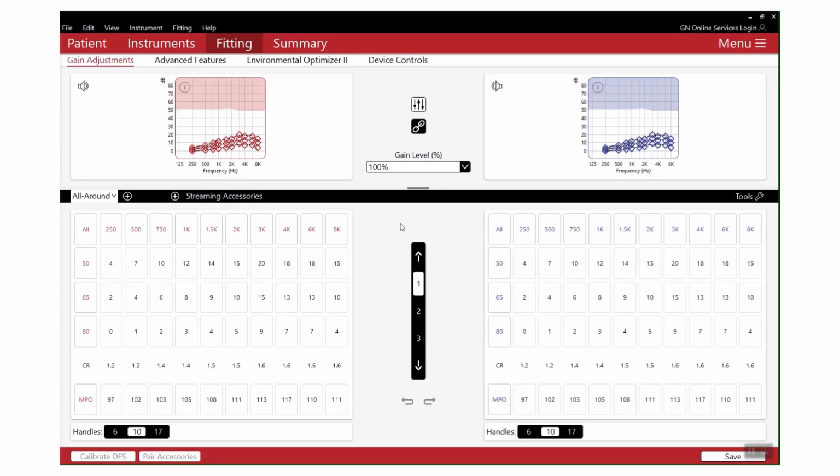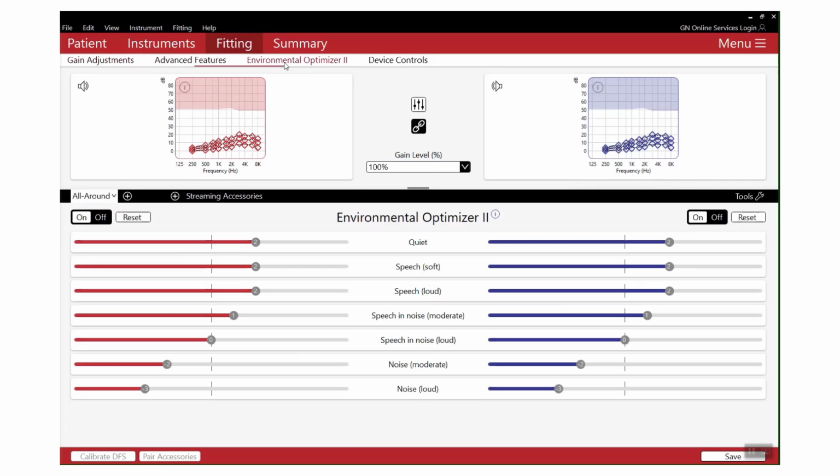Tip 4, Environmental Optimizer and Environmental Optimizer 2, technology dependent. So if you find yourself fitting an Environmental Optimizer 2, in this case, as I'm connected to some level 9 technology, you will see that there are 7 different environments that the hearing aids can classify into. So though we may only have one static all-around program, the hearing aids are constantly analysing their surroundings, classifying between these 7 environments and adjusting themselves accordingly, thus significantly reducing the need for adding any additional programs.